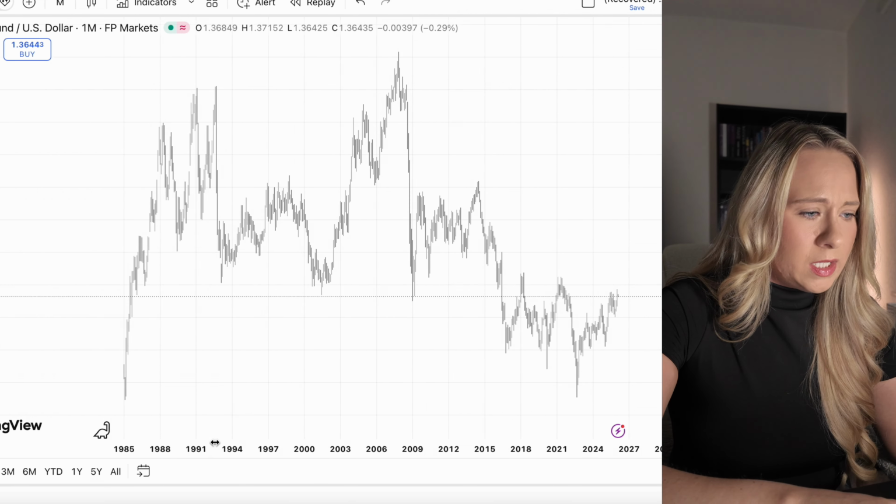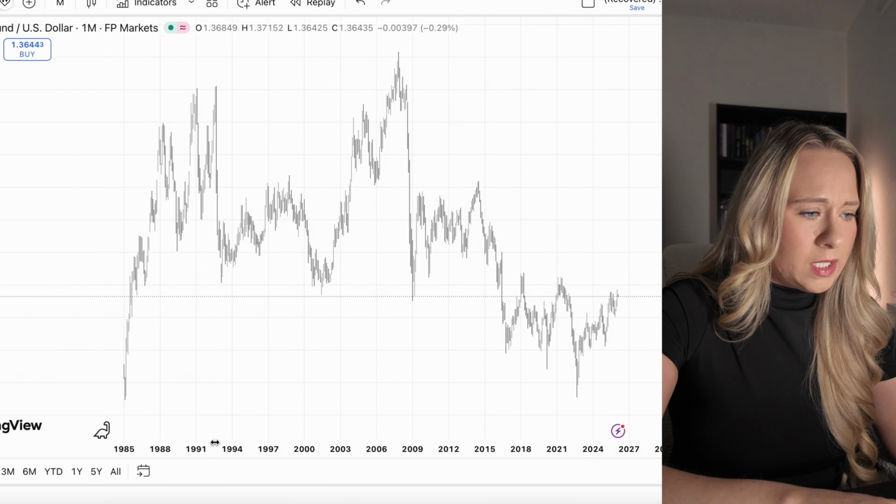Not only that, we have then formed an inverse head and shoulders. An inverse head and shoulders is essentially a left shoulder, a head, and then a right shoulder that looks like it's upside down. And then we also have a neckline, which is usually at a resistance point. So we'll have somewhat of a double top at a resistance point that comes back down and forms that right shoulder before breaking through. And as soon as we break through the neckline, that is when we know price is absolutely bullish. However, this trade just happened way too quickly for me.